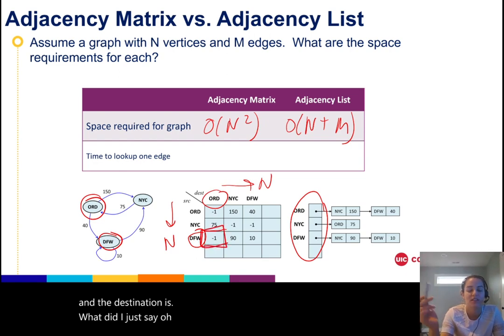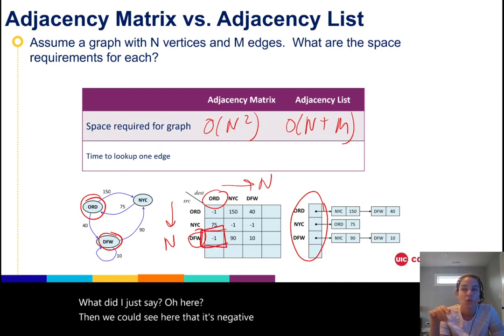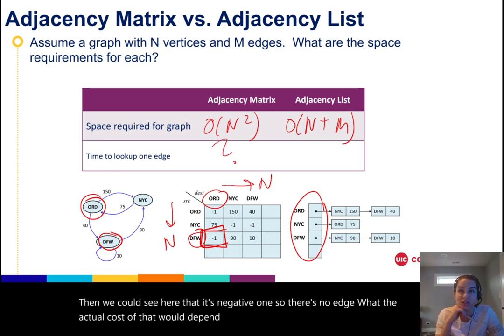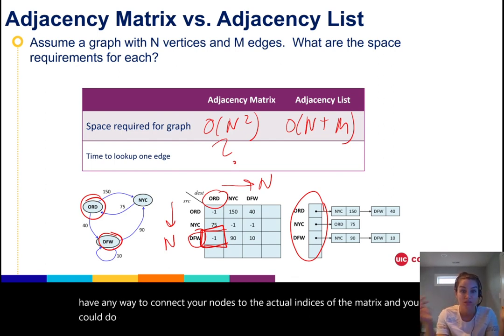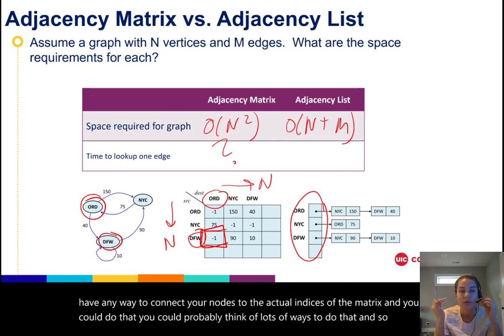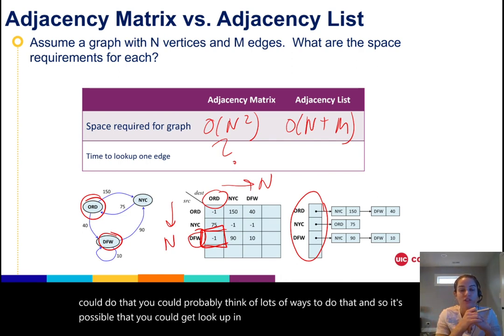Then we could see here that it's -1, so there's no edge. What the actual cost of that would be depends on how the matrix is implemented and if you have any way to connect your nodes to the actual indices of the matrix. You could probably think of lots of ways to do that, and so it's possible that you could get lookup in O(1) for the matrix.